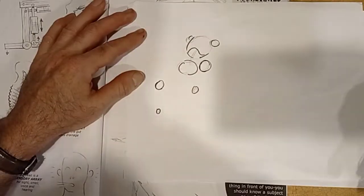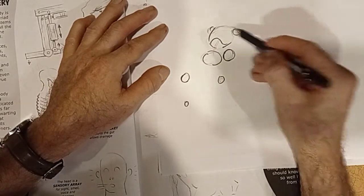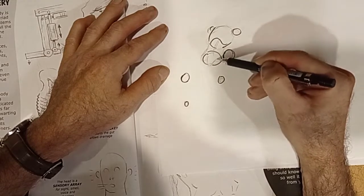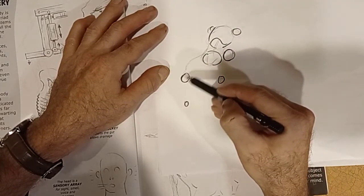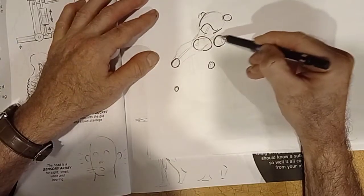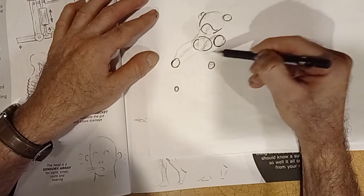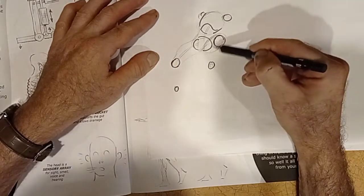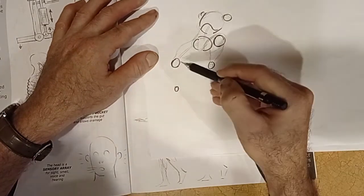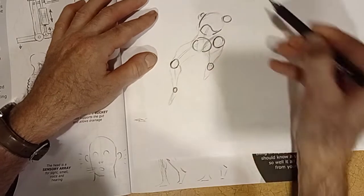So with that, you start little by little, working from the top, sort of like a bean shape. You're working from the core of the body, and then little by little you can start forming. You could use the line if you want, but usually the one that's foreshortened, don't use lines. Just use an oval like this, you see? Like an oval, and then you do the rest of the foot all the way down. And then you can see the difference from here all the way down to your feet, see?